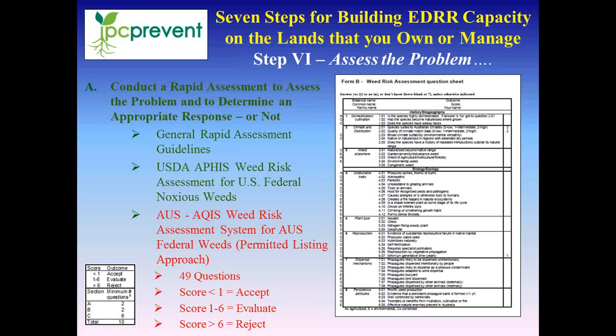The really good news is that APHIS a year or so ago changed the regulations of Quarantine 37, which regulates the importation of plants for planting, so that if there is a history of problems with a plant that someone wants to import, they can require that you do an assessment like this. And I think the new assessment is similar to the Australian system. I haven't actually looked at it and used it, but I think if it's like the Australian system, it's going to be a lot easier to use.